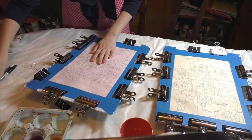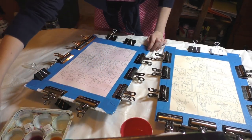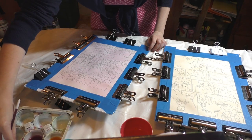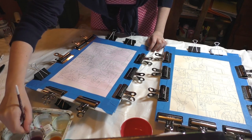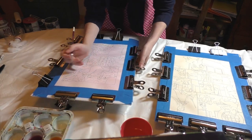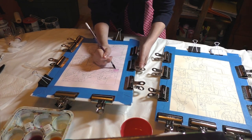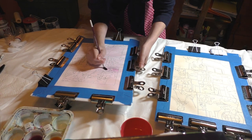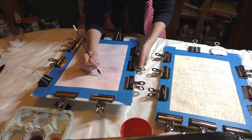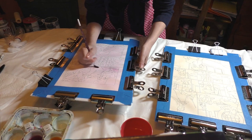So once your paper is fairly dry, and like I said, tonight is a really humid night, so that is just not gonna happen, you may want to go ahead and knock in some preliminary shadows. Now with this purple shading, this purple wash, it's very easy for me to do that. And this may not be dark enough for right now, but it's gonna tone and influence the paper, giving the other colors a little bit of a cast. And it'll also help me remember areas of shading and stay consistent.